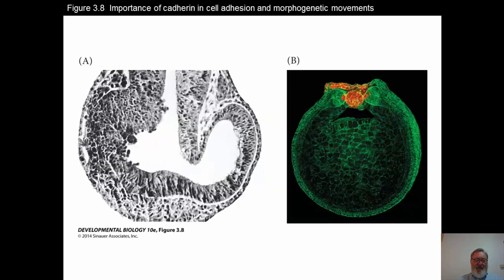Here's an example of a frog gastrula in which the cadherin adhesion and morphogenetic movements have been interfered with by taking and putting a non-functioning N-cadherin gene into, in this case, the right side of the frog embryo here, and you can see that the neural tissue is sort of not really formed in an appropriate way, and here we have neural tissue on this half of the embryo that is perfectly normal, and it basically is forming in the correct manner, as well as the cadherins on this side showing the endodermal area as well as showing some mesodermal tissue.